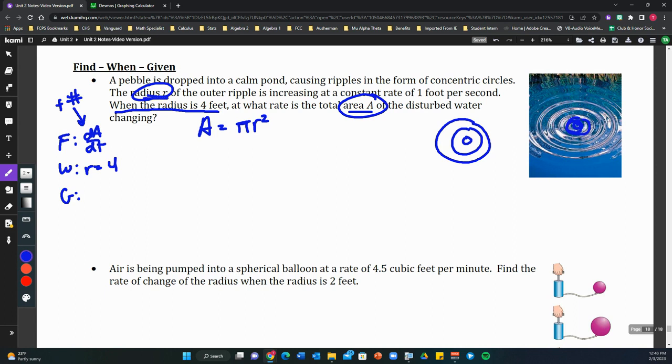So we're told that the radius is increasing at a constant rate of 1 foot per second. So that would be the quantity dr/dt. And because it's increasing, we know it's positive 1 foot per second. So let's get some units out there. If the radius is using units of feet, and time is using units of seconds, then dA/dt, because it's area, that's the second dimension, will be feet squared per second, or square feet per second. All right, so we have all the information identified.